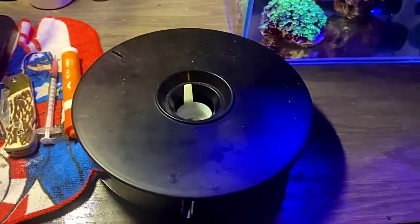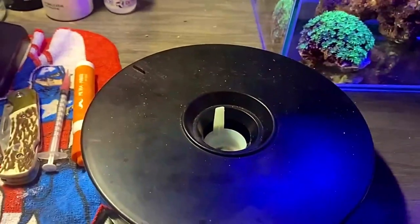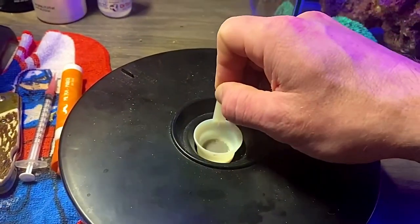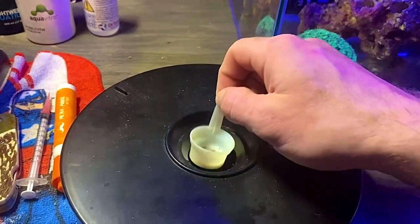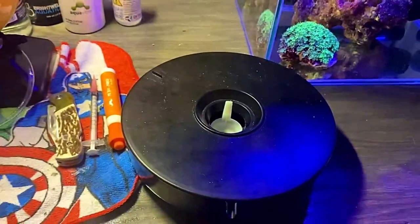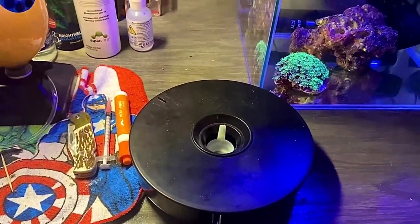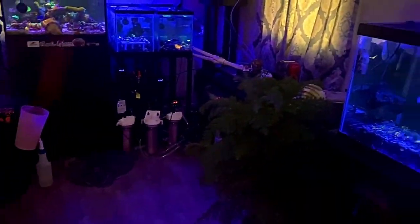And you put a light source above it so all the shrimp will swim to the center. And then you use a strainer and you just strain them out. It works great. Now, this does get clogged. You have to scrub it real hard with a toothbrush, keep it clean. But it did not produce many shrimp. I mean, it produced plenty for one tank, but I don't have one tank. I have a bunch.